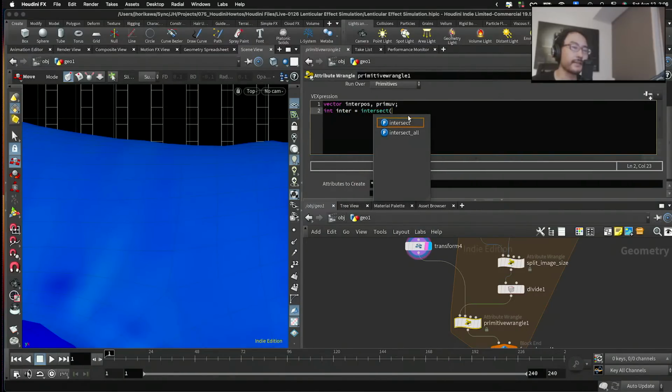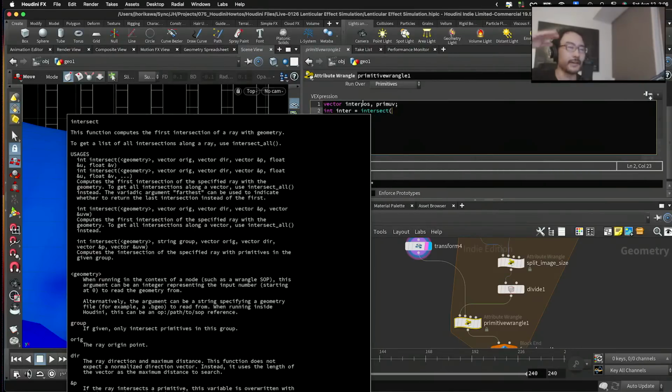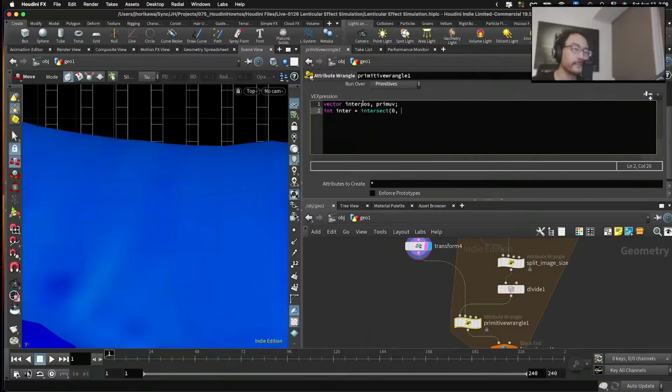Now let's calculate the intersections. Intersect, starting from really high positions and make the ray go underneath. Intersecting to the second input, starting from the current grid point position plus really high positions like 1000. I'm not sure if this is enough.